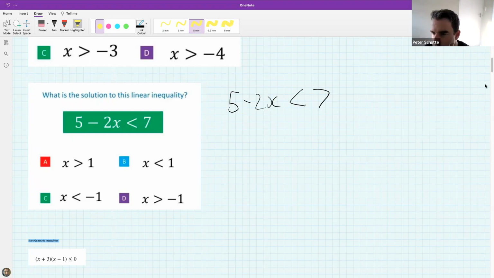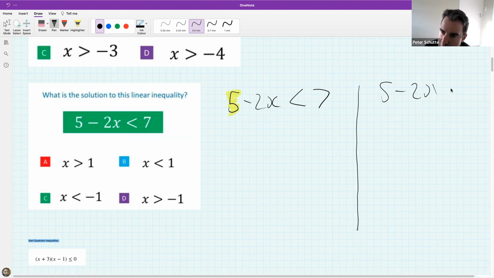Because I see in that there's quite a few C's, quite a few D's, and then there's a couple of A's. So there's a nice bit of mixture of opinions. So one, you could take, okay, so let's actually do both these methods and I'll show you that they work. The one method is to take the 5 to the other side. The other method that I can think of would be to take the minus 2x to the other side. And both those methods can work, but you just have to be careful about what you do.